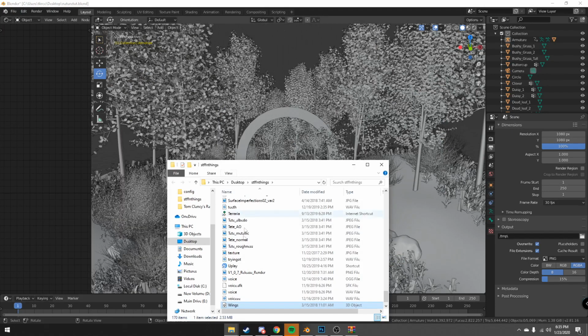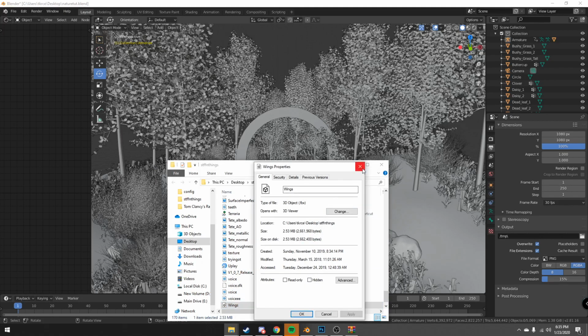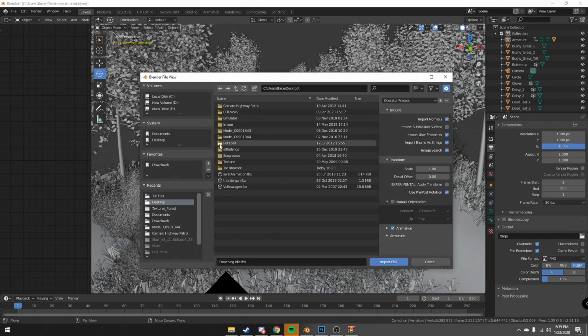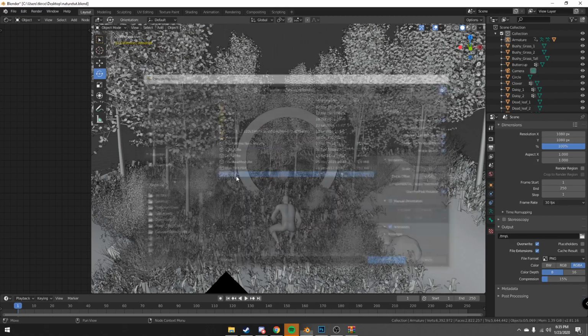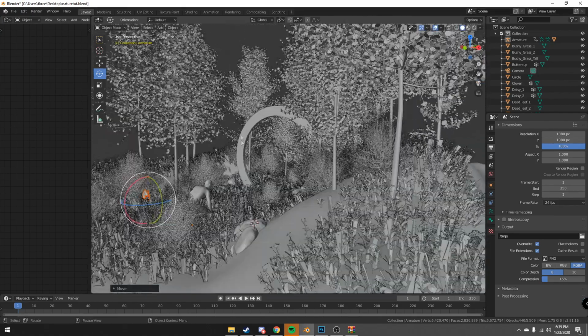One file location. It is an FBX, but it's in another folder. So import FBX, desktop, this folder, and wings. So it should import them, and yes it did.